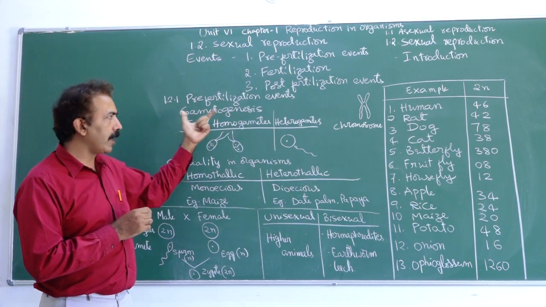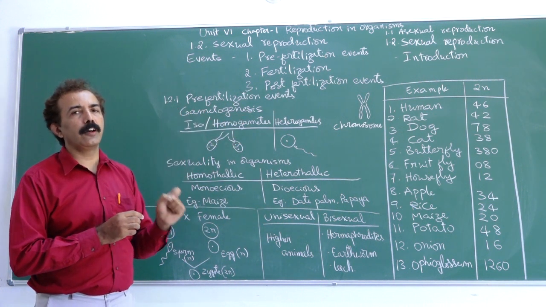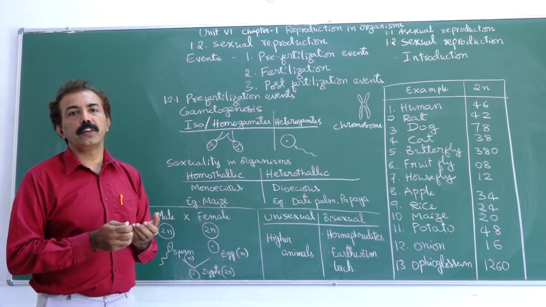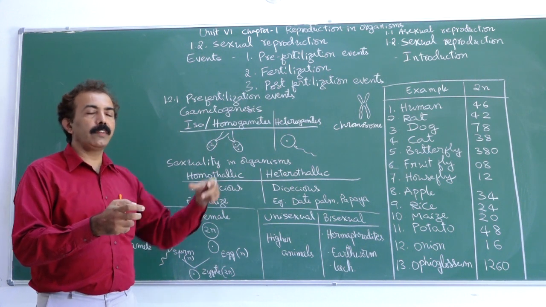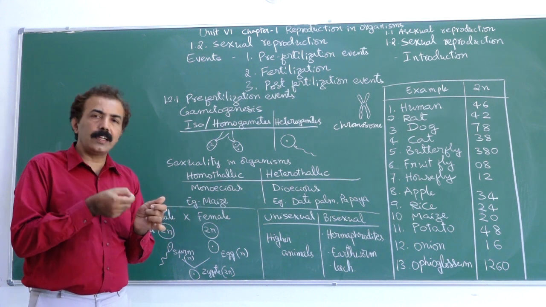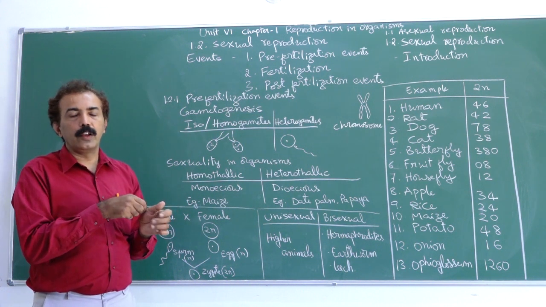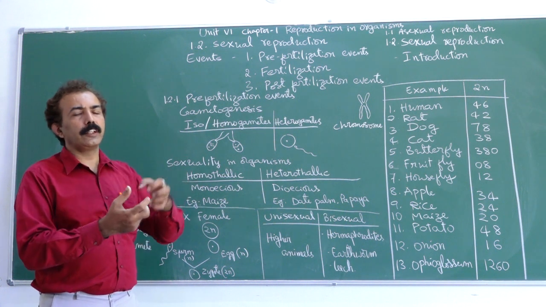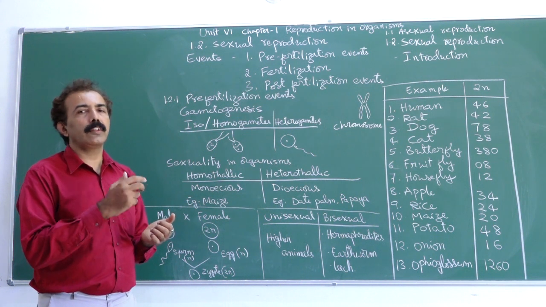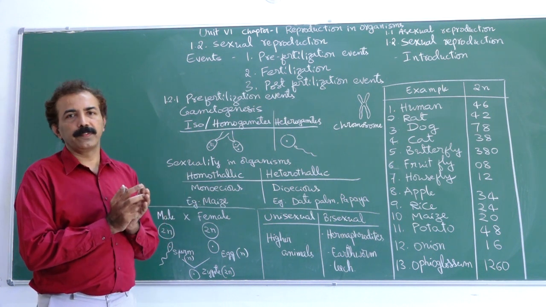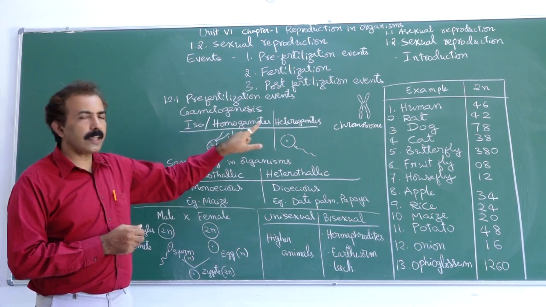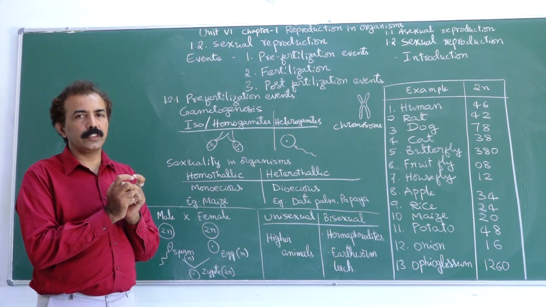So what are gametes? Gametes are the special cells capable of undergoing union. You have seen cells in the microscope. You have never seen an onion cell uniting with another onion cell. It never happens. I cannot expect my skin cell to unite with my muscle cell, nor can I expect an RBC to unite with a WBC. All these are somatic cells, the body cells. They do not have the ability to unite with each other. But there are special cells called gametes. The gametes have the ability to unite with each other.